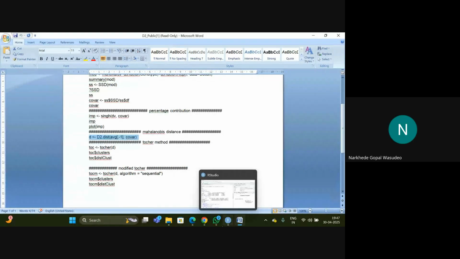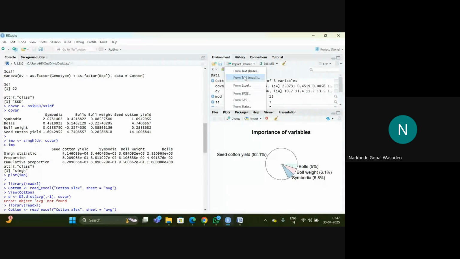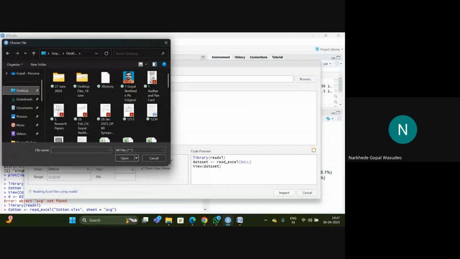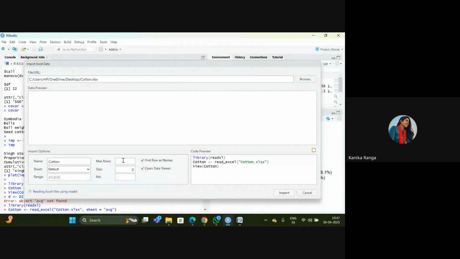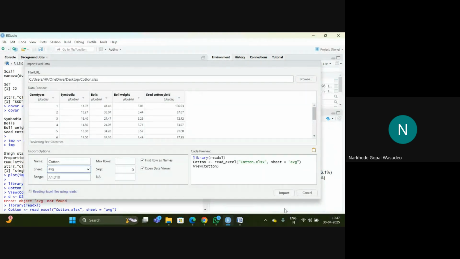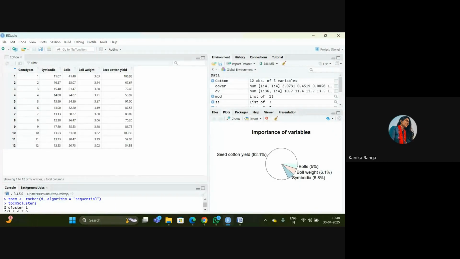Yeah. So do one thing. Import. Go to Excel. Select your file again. Okay. Select your file again and go to sheet. Go to sheet and select the average sheet. And then import. Sir, at the initial stage we had selected both of the sheets. Again, we have to import this sheet. You have to do it differently because those two sheets are different, madam.